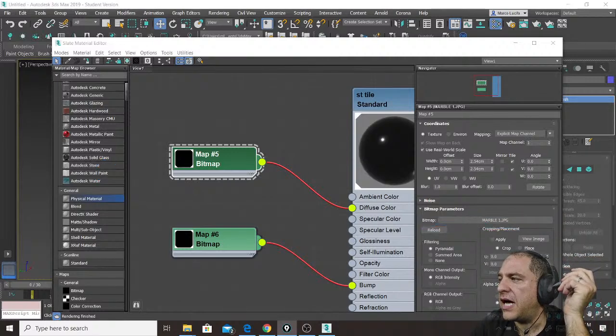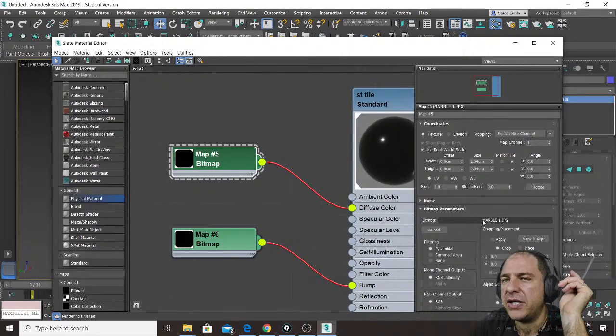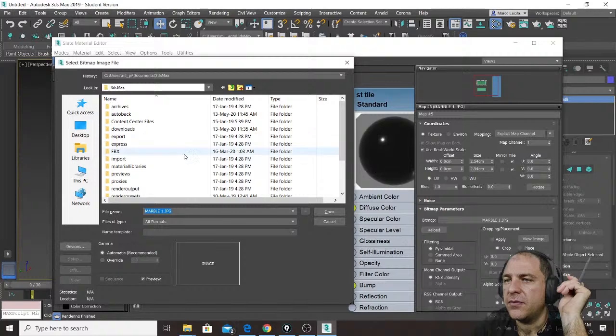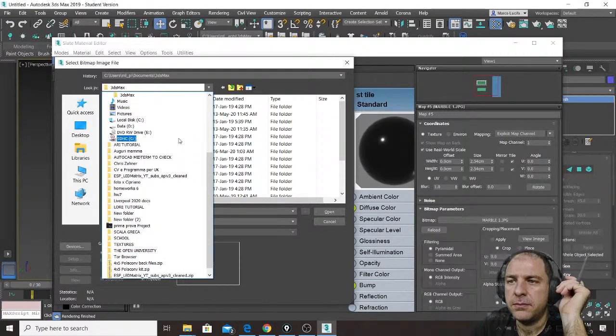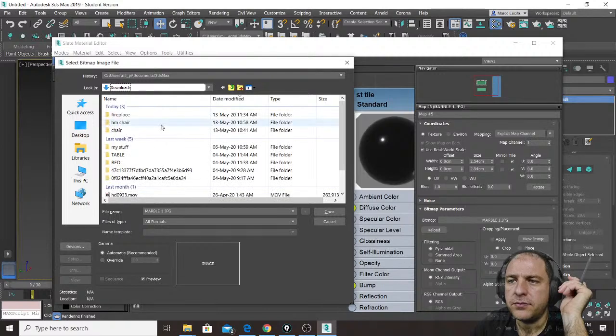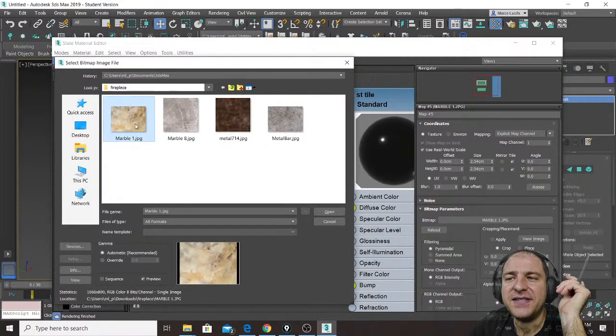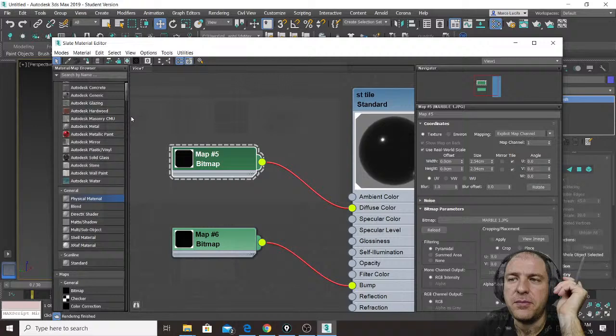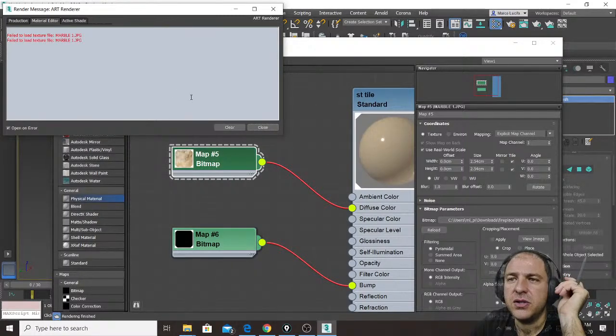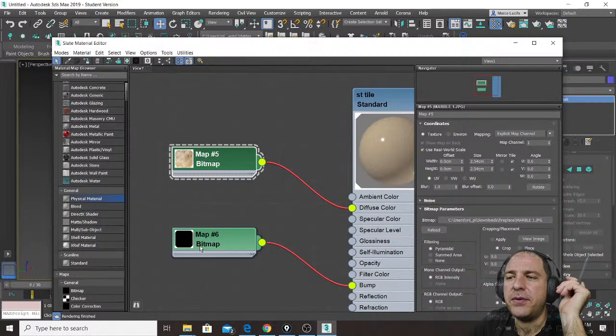So I will double click on the picture, click on the picture location, I go to my downloads folder, fireplace. No way! There is a picture called Marble1. So I tell 3ds Max that this is the picture he was looking for.